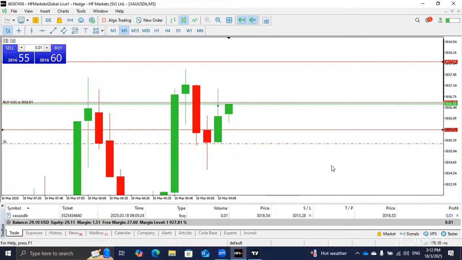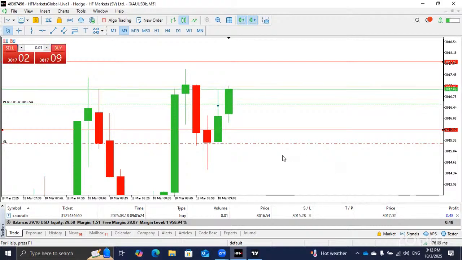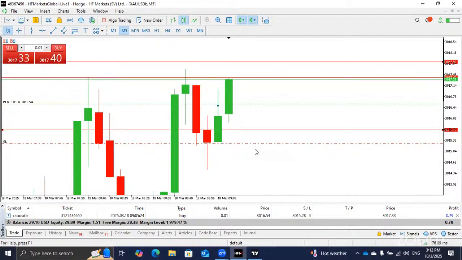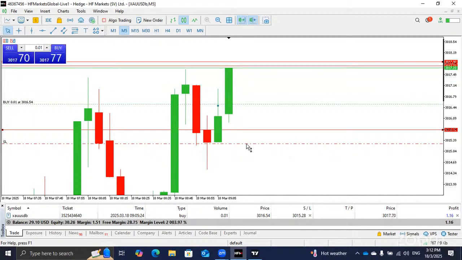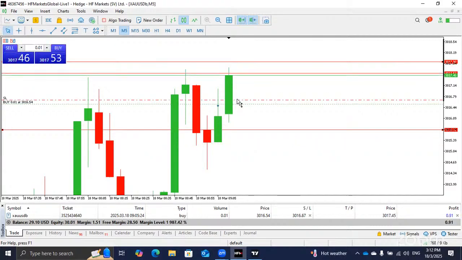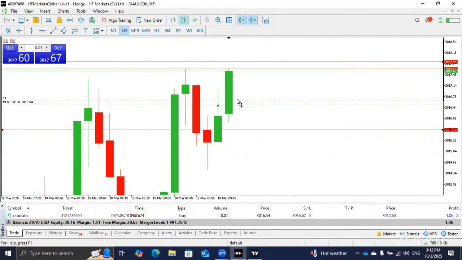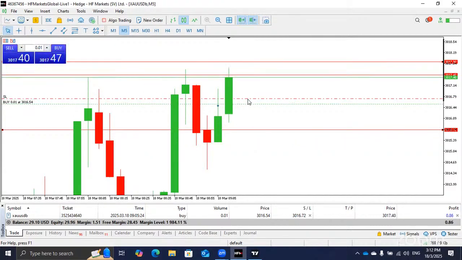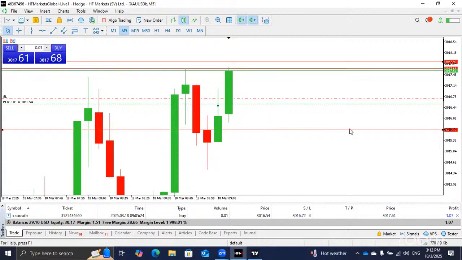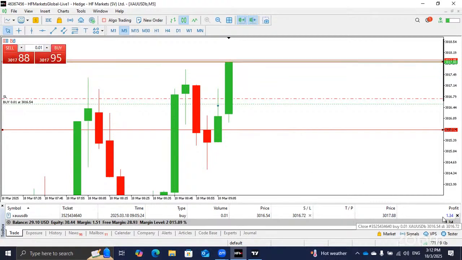Okay. 3016. Here we go. Break even. Yeah, we got our 10 pips, break even, let your trade go. Uncle, move your stop loss, uncle. If not, you will win money. Sumita, if you want to close full, you can close full. If you want to let it go, you can let it go.